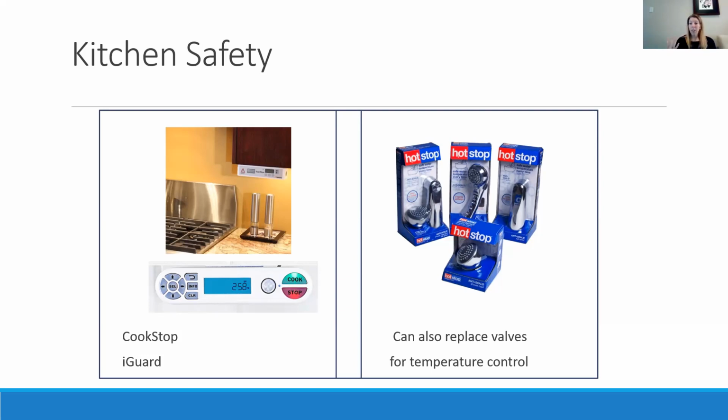The other component is the temperature of water. You can always regulate the maximum water temperature on your hot water heater, from the very beginning of the process of getting water and warming it up. If that is still not adequate, you can use specific valves for temperature control on your different faucets. The challenge is that as we get older, our sensory ability is not as strong. Your sensation in your hands or your feet is not as sensitive as it used to be, so you don't realize how hot that water really is. We can actually see scalding that you didn't feel because you've lost some of that sensory ability. So this is a way to protect that and make sure the temperature is not going to get too high.